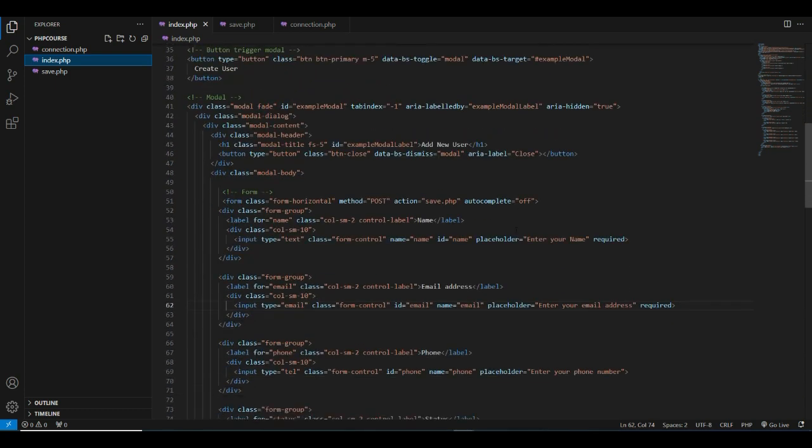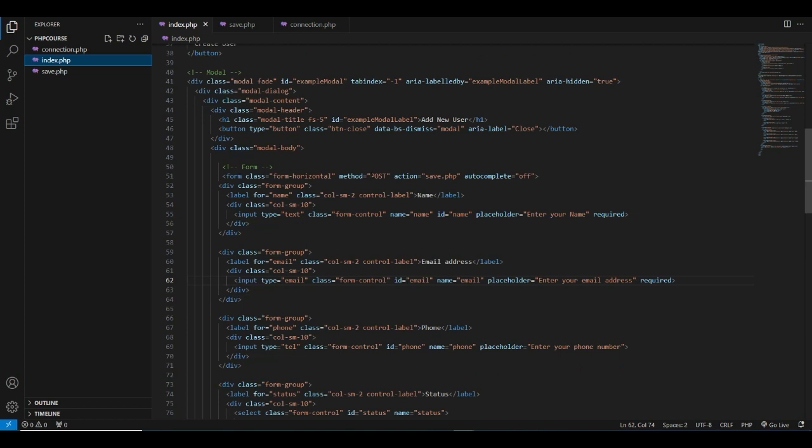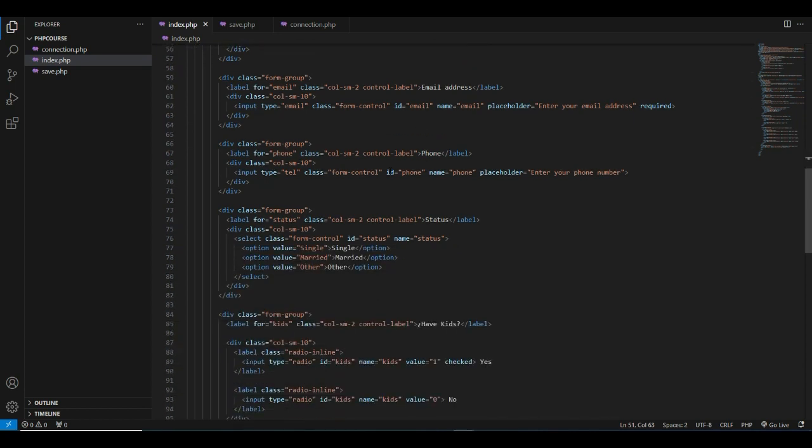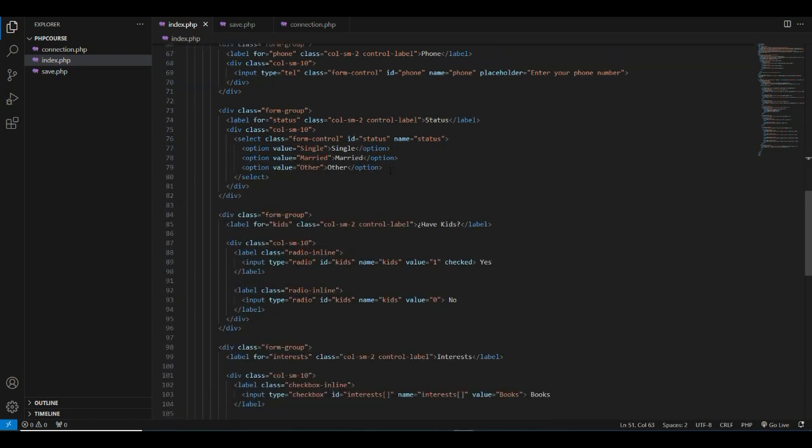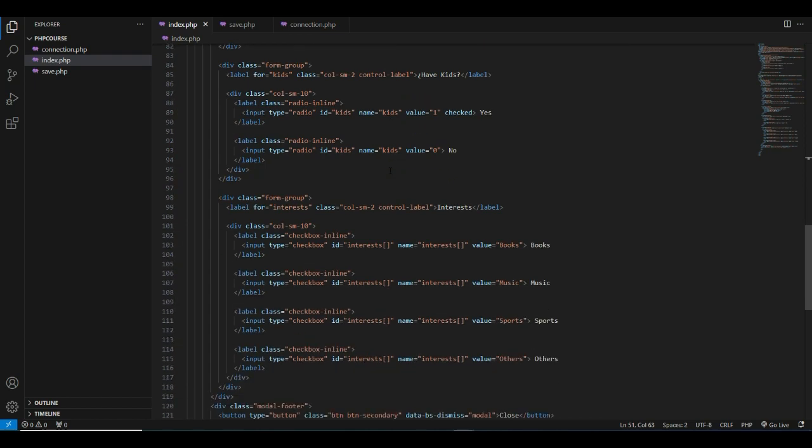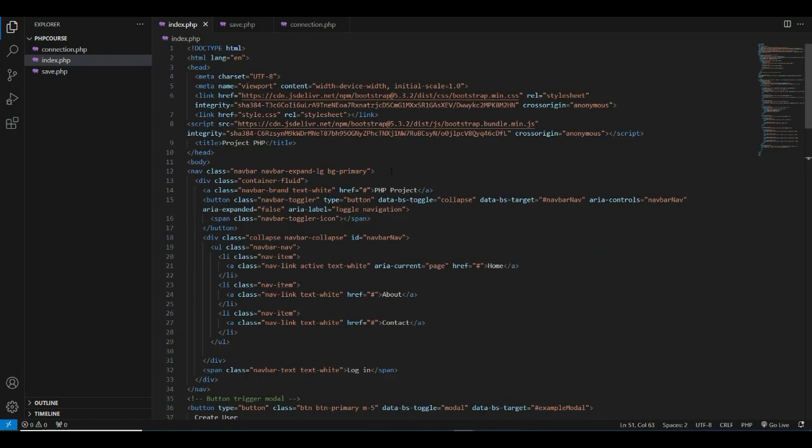So we need to go into the form and make sure that you have over here that the method you use is post, and that the action is, after they press the save, that they're sending the person to the save PHP. Make sure that you have this implemented. This already had it, and basically I think everything is good. I'll leave the code in the description. If not, put a comment and then communicate with me.